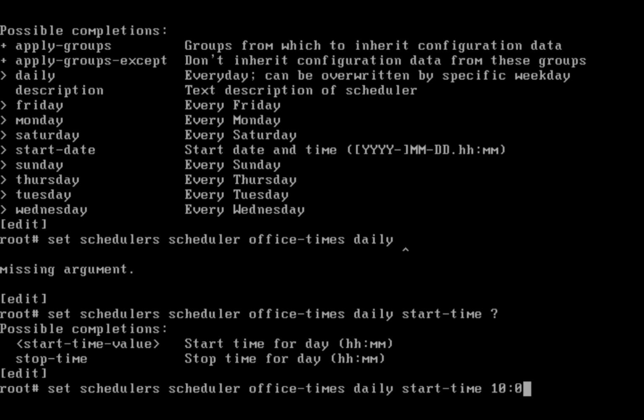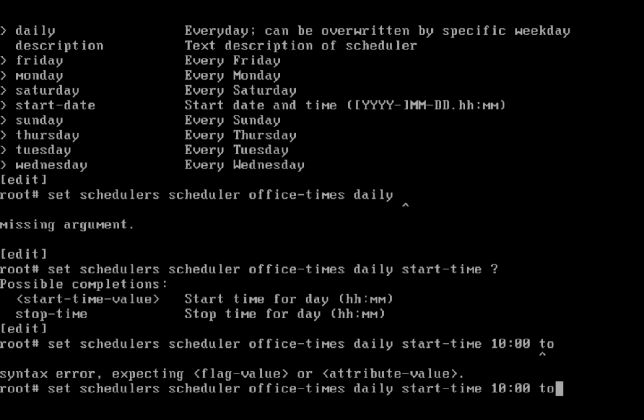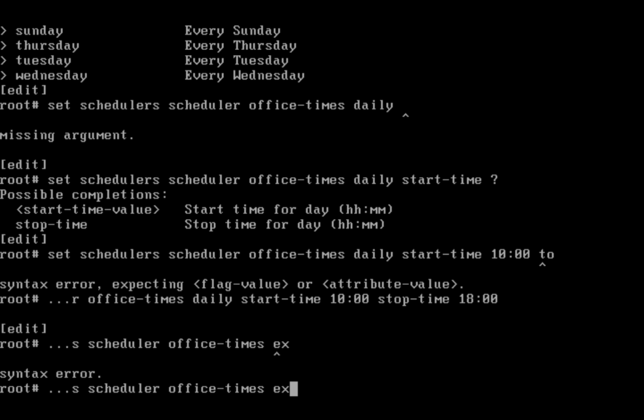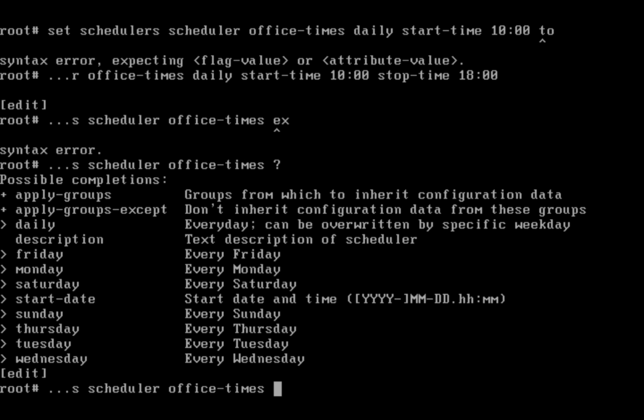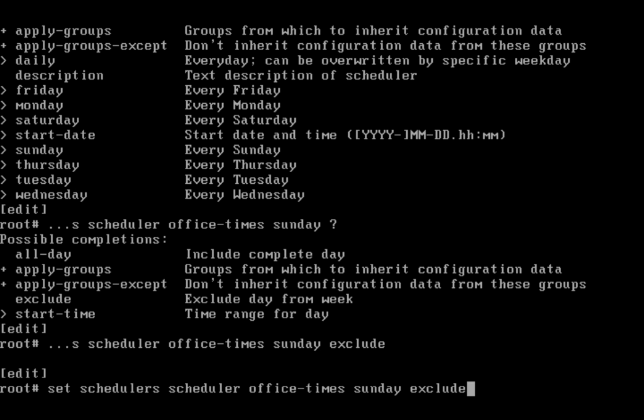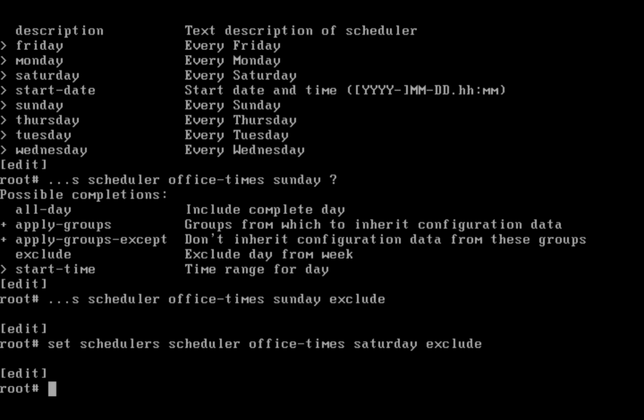Daily morning 10 o'clock to evening 6 o'clock. You need to specify Sunday exclude, Saturday exclude. Done. Show.